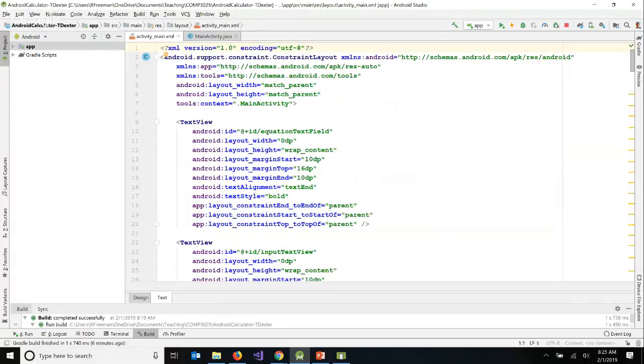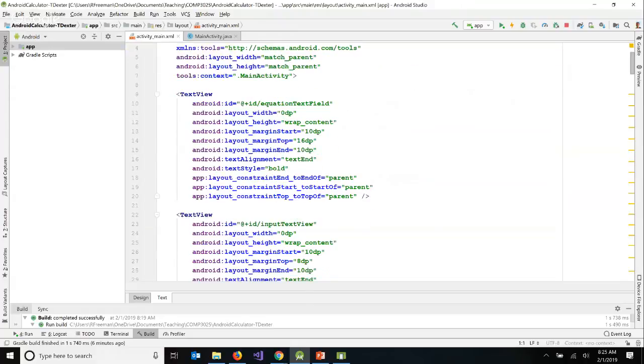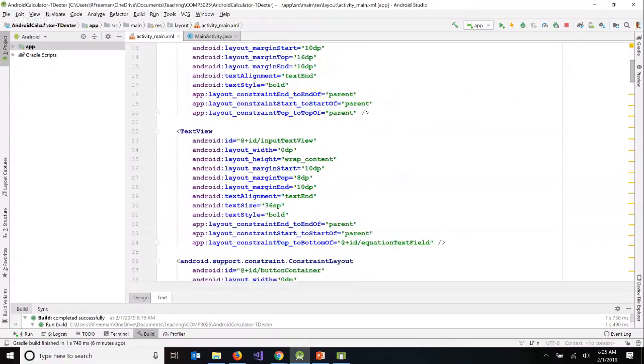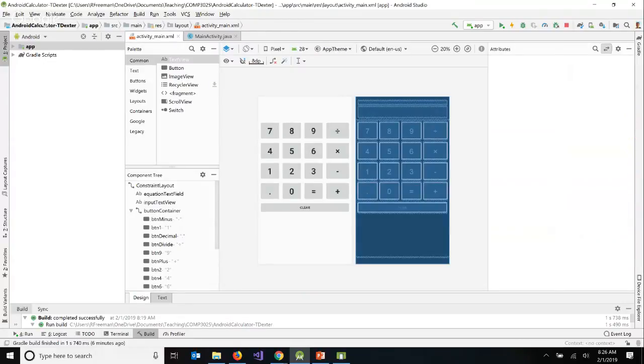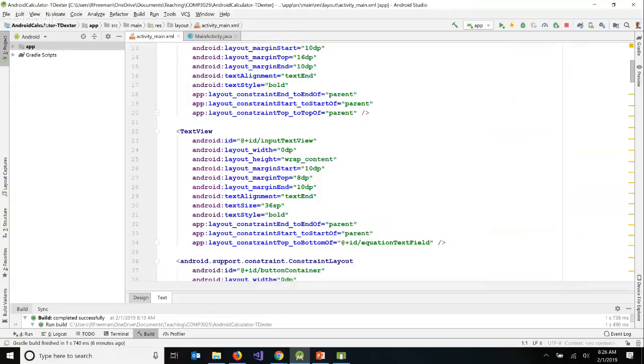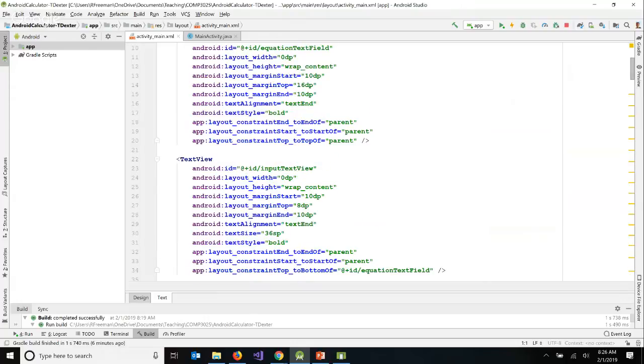Sure. So it is constraint. You just use the default constraint layout, and most of the constraints were just relative to each other. Right, so you've just used the parent constraints here for the top row. Yeah, it's basically the 7 is like side and up. The decimal is here down side, and then everything just goes right to left. And then you used margins as well, so that they're spaced equidistant.